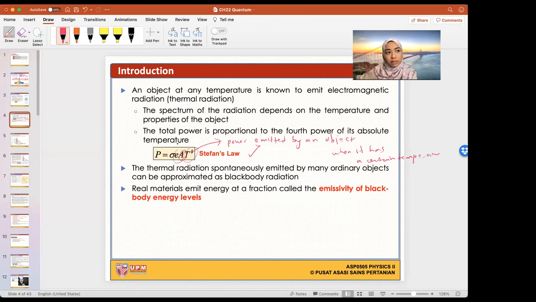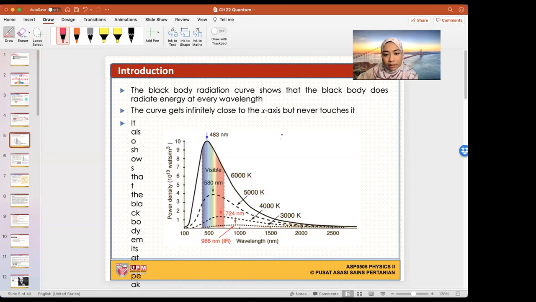If it's a black body, the E is equal to 1, which means that it absorbs and also emits equal amounts. It's the best absorber and also the best emitter. So E equals 1 is for the black body, and sigma is just a constant. If you guys can remember that, they tested the P equals sigma E A T to the power of 4. They wanted to know what was the power emitted by this one object. So they tested it. They put it inside a machine, and this object has some.